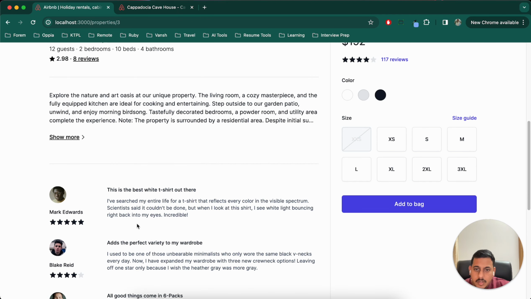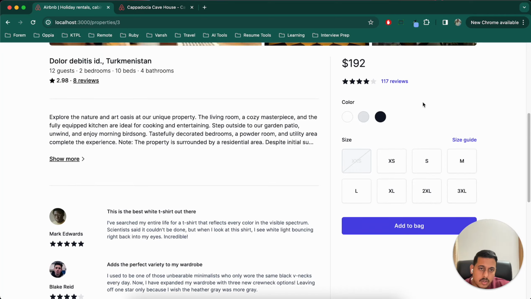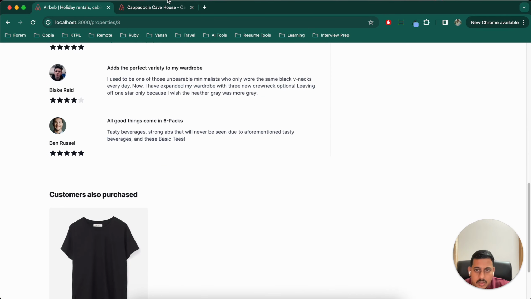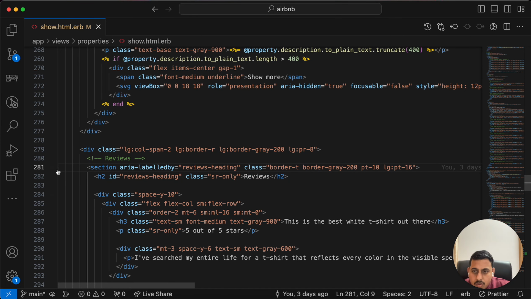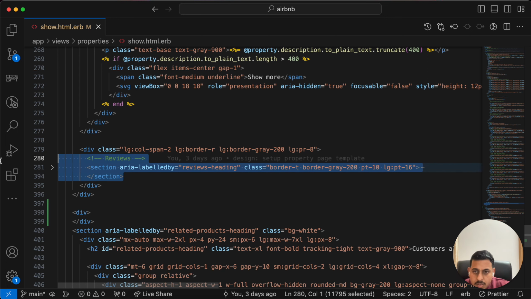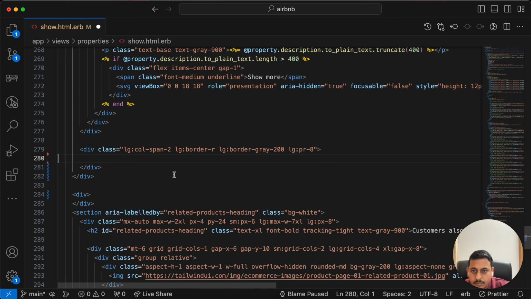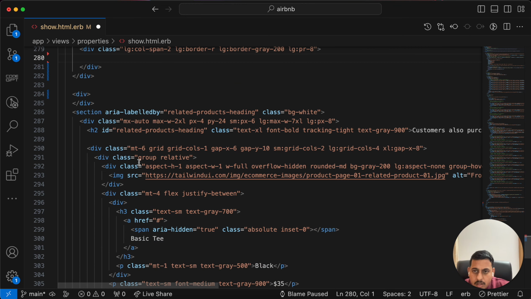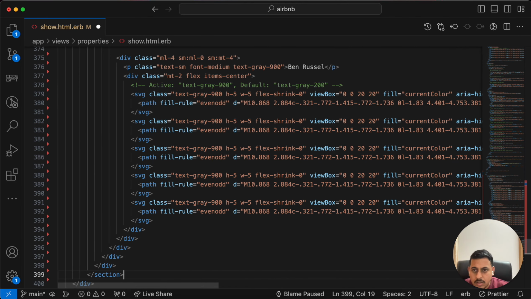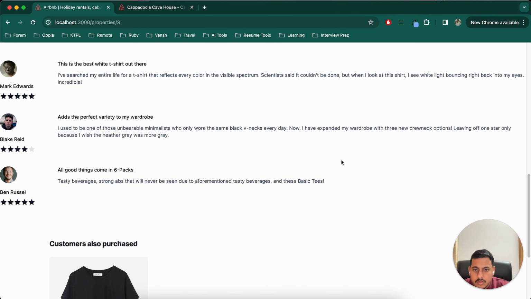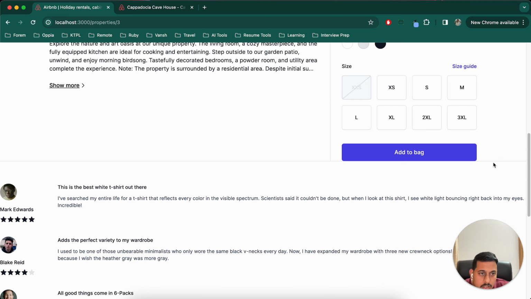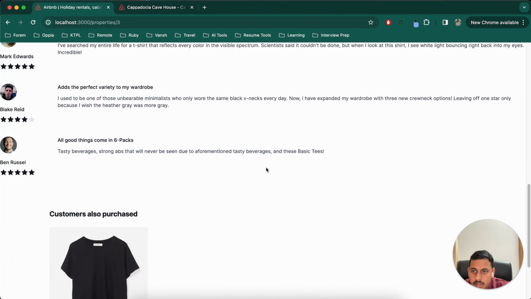What do we have? We have these reviews, but we want this to be fully spaced and not to the side of this reservation or pricing section. So maybe we can copy this out and paste it here. Let's see how it looks. It does pan out, it does work.